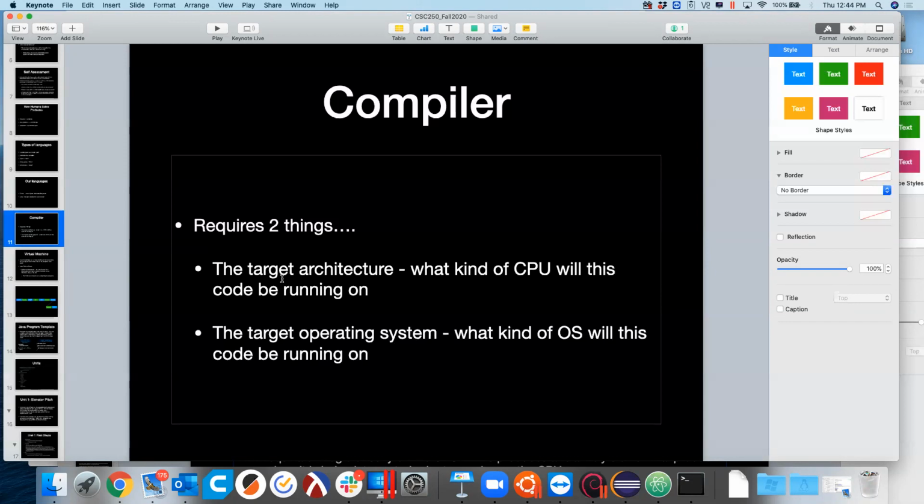Although the Java compiler is an easier task than writing the C or C++ compiler, because the C or C++ compiler has a moving target for the architecture. The Java compiler, the architecture is the Java virtual machine 100% of the time. So I've taken one of these two steps out for that compiler.